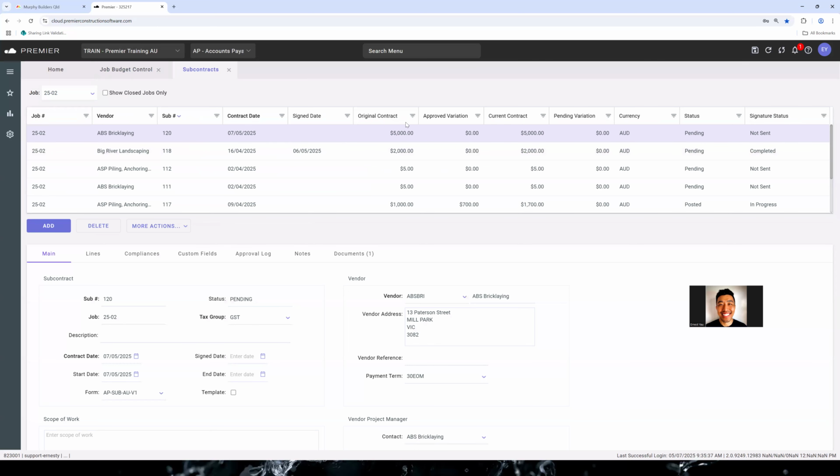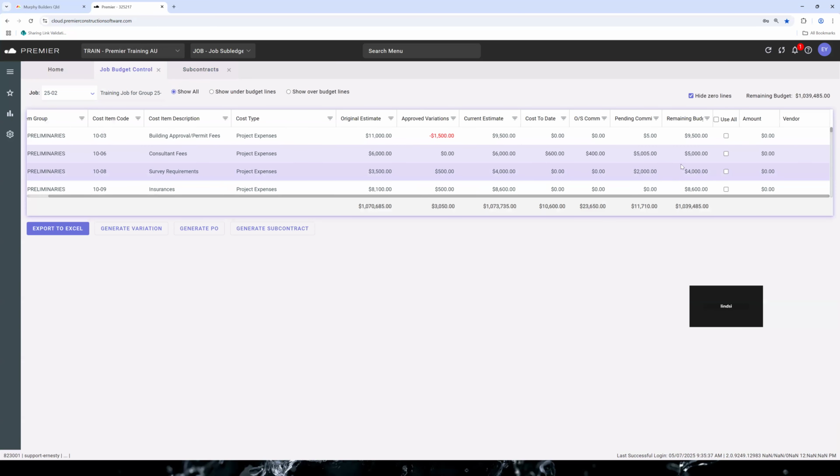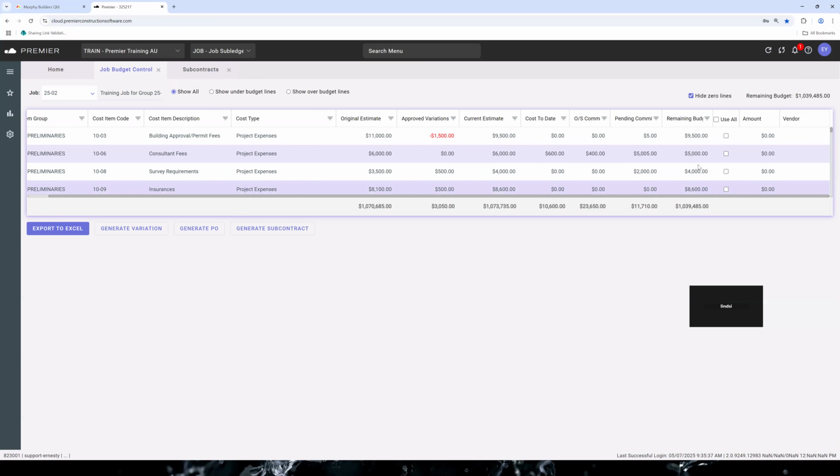I might just also show you this. Remember at the very beginning of the session, I was talking about what if it was multiple line items under the one line for one subcontract? Where you put the against in the job budget control section, where you selected a subcontract and a particular value, what if we had, say, $1,000 for setup and then another $1,000 for the actual works, but we want to split a couple of lines out?